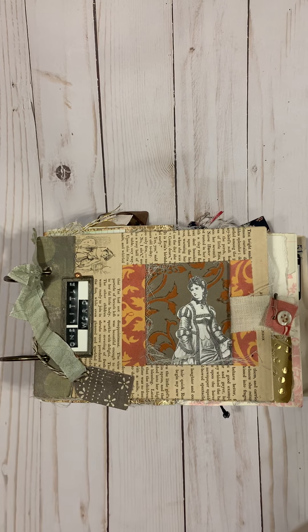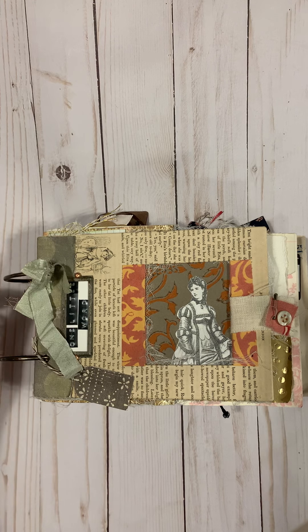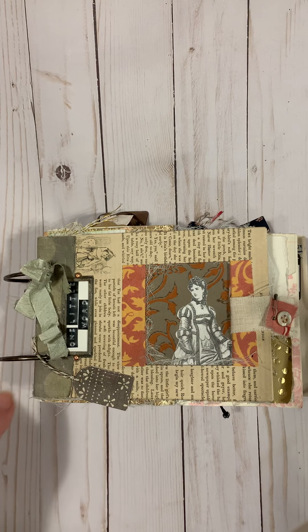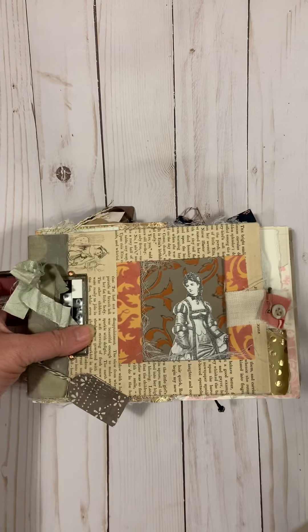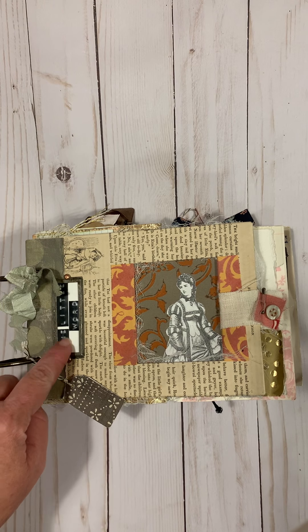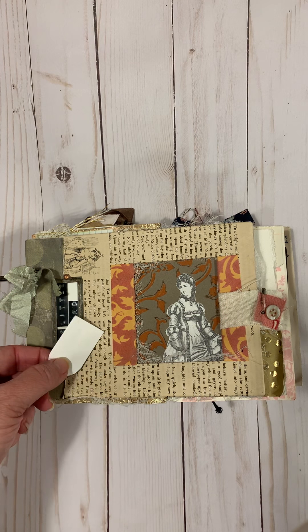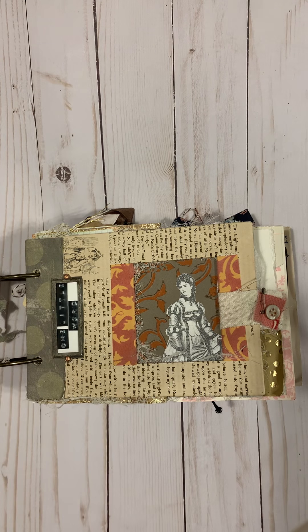I think I am done with my One Little Word for 2018 and I already have my word selected for 2019, so I'll start on that at the end of the month. I'm going to use this same album for 2018 and 2019. It's just a junk journal I bought at a craft store a long time ago and then I've added my own junk to it. I added this little One Little Word tag right here, and then in this tag — which was actually a price tag at one point — I covered up the price and I'm going to put 2018 and 2019. I just want to make sure that 2019 will fit, so I have to be a little less generous with my pages in 2019.